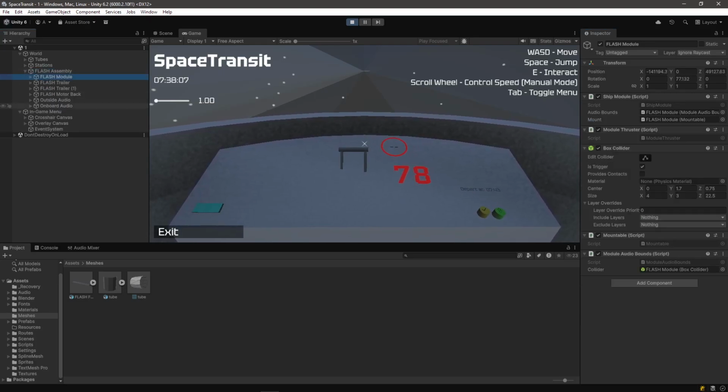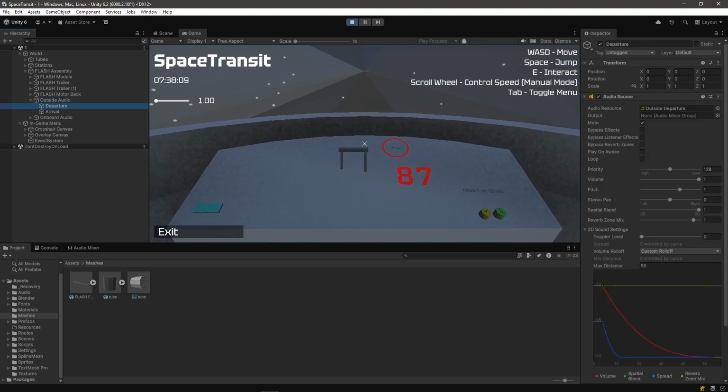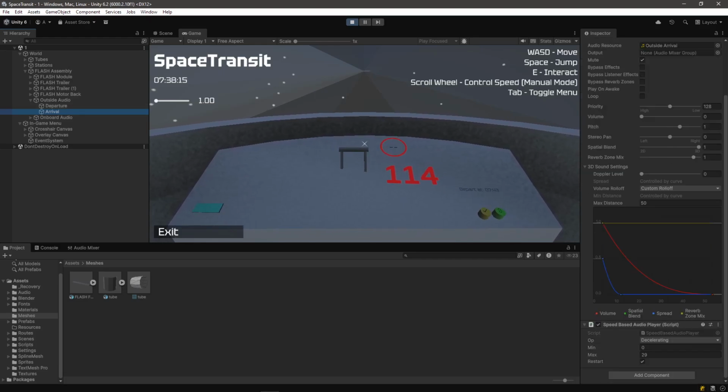And we're gonna have to have a look at the audio. We have departure and arrival outside. Oh, I have to show this too. Yeah. This is really a Schattisch thing. Yeah. So the arrival, these are just based on the speed. So we have a minimum and maximum. Minimum is exclusive.